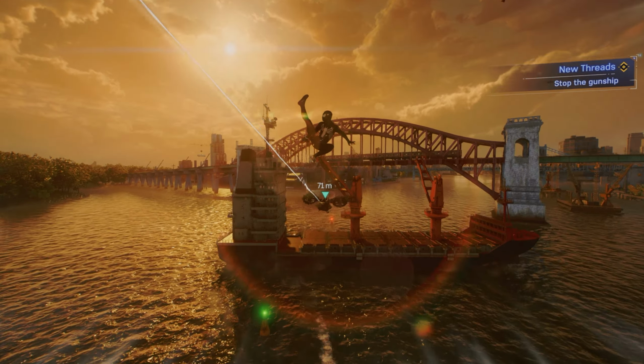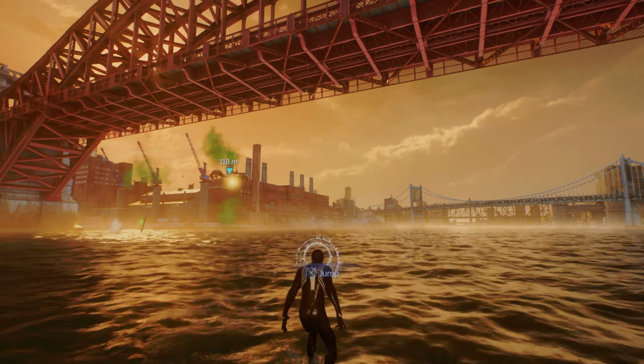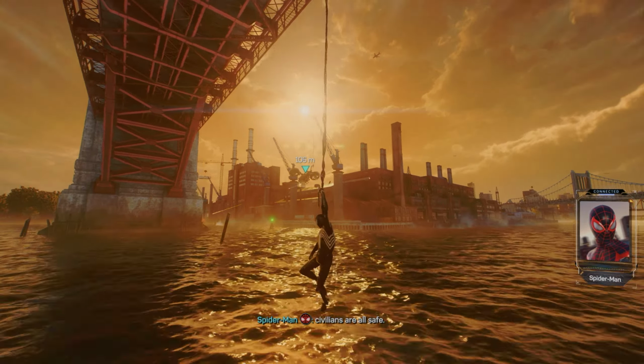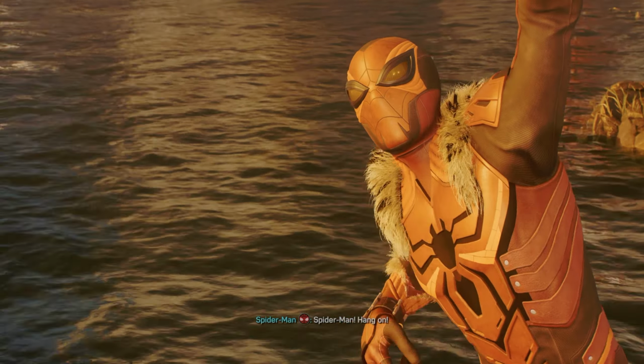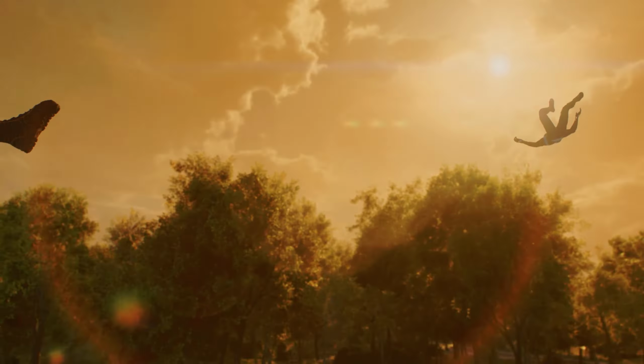Going after Connors. Now this is on you. Poison clouds. Come on. That all you got? Really? Almost done there. There we go. Civilians are all safe. How you looking? This gunship won't quit. I'm right behind you. We'll take it down together. No time. What the? That's not what I meant to do. I got you. There we go. Time to go boom, boys. No, no, no. Spider-Man has got defenses. Spider-Man, hang on. Over there. The one with the tendrils. Move, move, move.